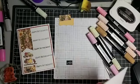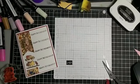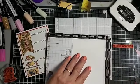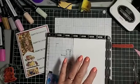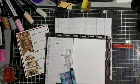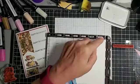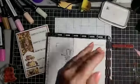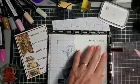Okay, so let's get the Stamparatus. That's done. These can go to the side. And it is kind of set up. I am changing it just slightly. Okay, that should work. So what I did is I placed it so it was in the center, kinda, of the piece there. And then we're going to take it down one.